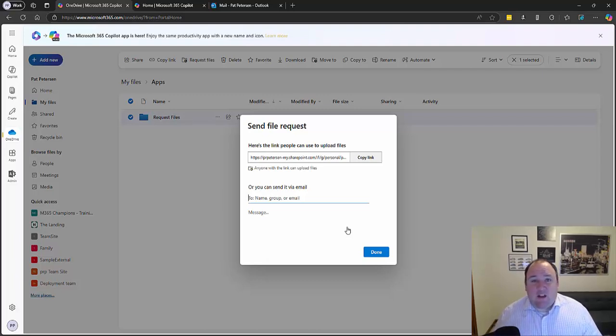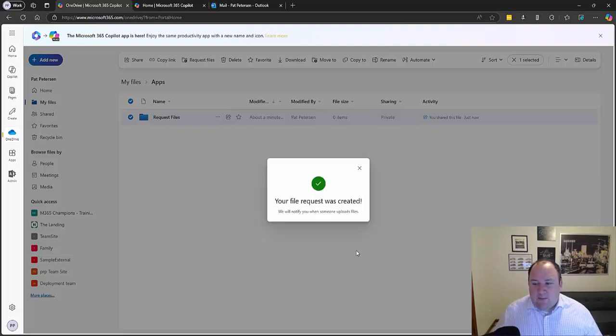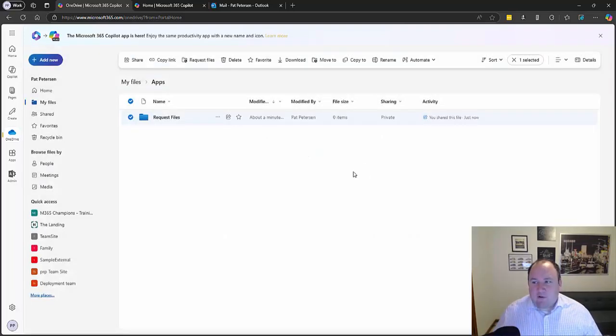With that, obviously, I can use it to send an email. If I want to use those generic emails, I can certainly enter that in. I'm going to go ahead and copy the link. Now, I always like to test this. Is this going to work? Is this what I want it to do here overall? So I'll go ahead and copy the link. I'm just going to click on the Done button here for us real quickly. You can see that I did share the file. Before it was private, because keep in mind, it was not available by default to others to be able to request information or upload items in.